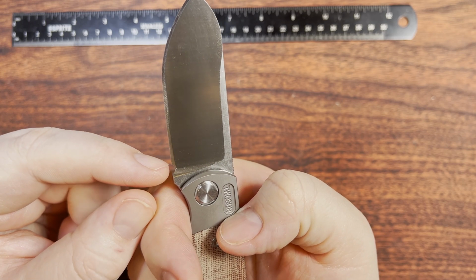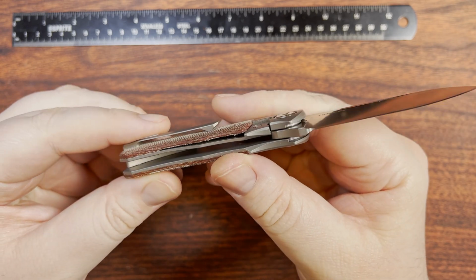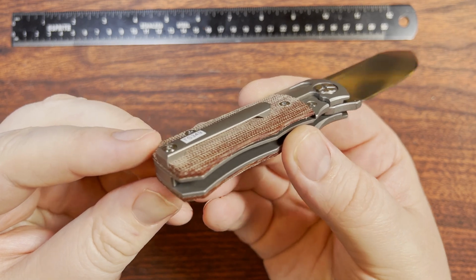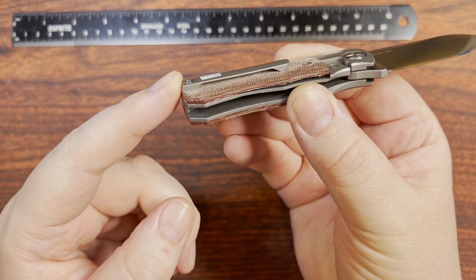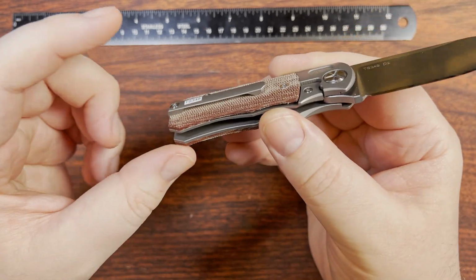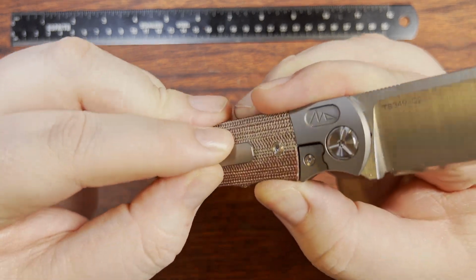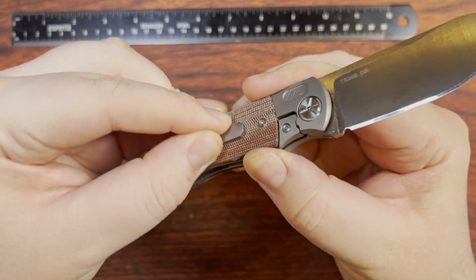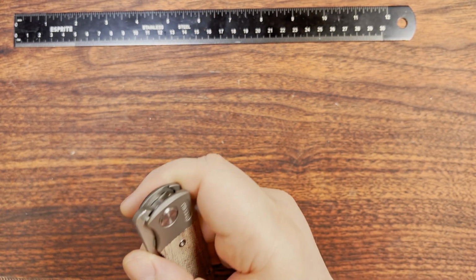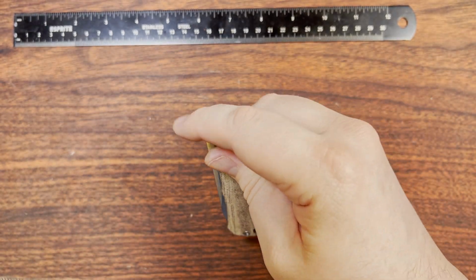Wish that the blade started a little bit further away from it, but that's basically what ended up happening with it. This thing does have the micarta on this, which is their newer canvas micarta, but a single attachment point into that. I don't have much wiggle yet, but that can certainly change, unfortunately. The good thing is, though, this one does have jimping all the way around, of course.